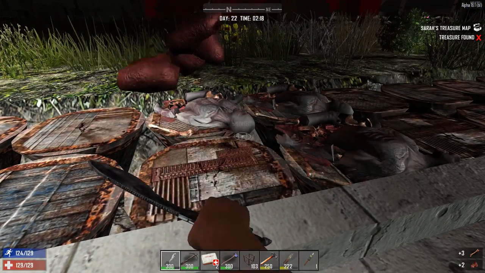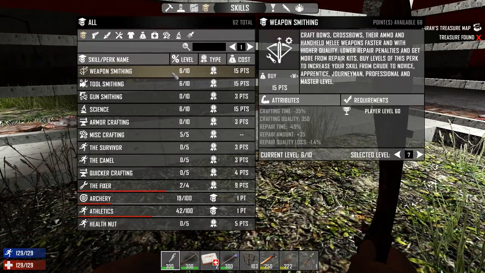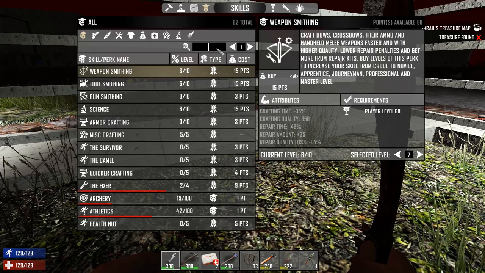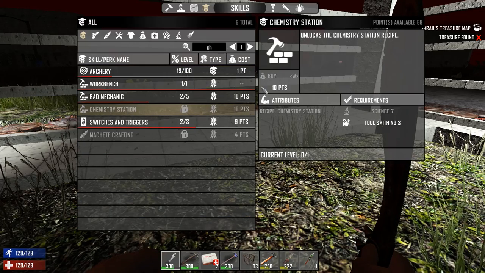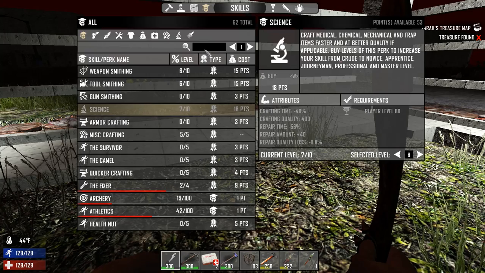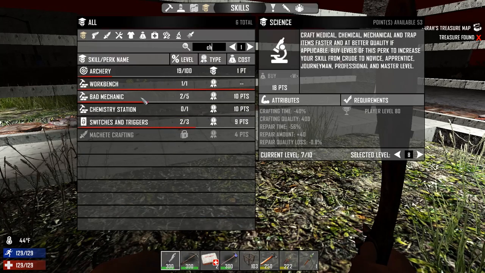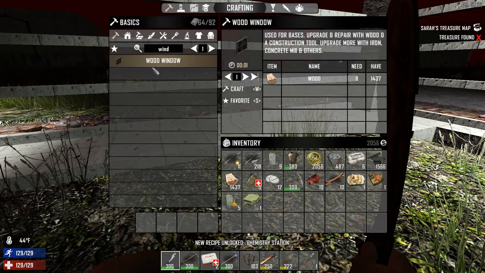All right, you know what? Let's do some point spending here. How about that? So what do we need? We need the chem station, and that is toolsmithing. Wait. Science. Science 7. Okay, science 7. There you go. And we can now make the chem station, people. What do we need for the chem station?